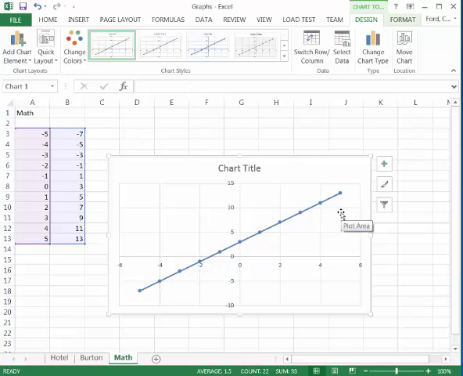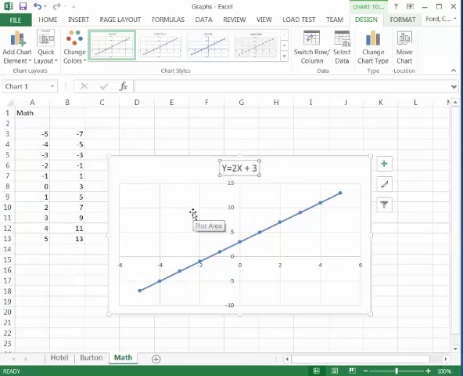Here is my line. Now, if you were in a math class and they asked you to graph this and you went out and got a piece of graph paper, it wouldn't look much different than that. Usually for the chart title, I put what I'm going to graph, what it is. So I did put that there. I put y equals 2x plus 3. So here's my graph. So if you're in a math class and you're asked to do graphs, and if they don't mind if you do them in Excel instead of on paper, you can do this.